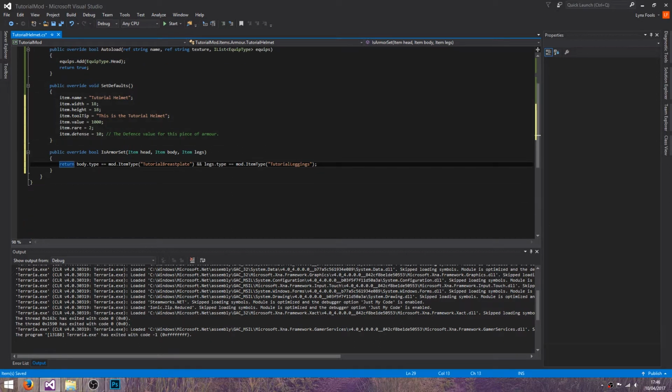So this will make it so it creates the armor set for that. As we're currently not using this, I'm just going to comment this out, just so when I test it, it will show just the helmet and we won't get an error for it trying to find this.